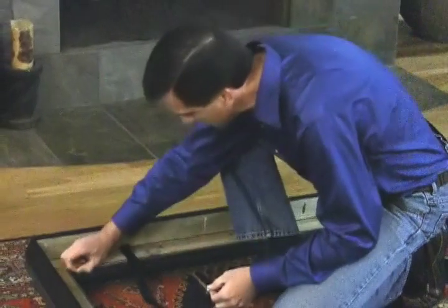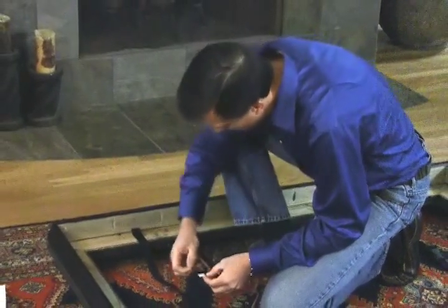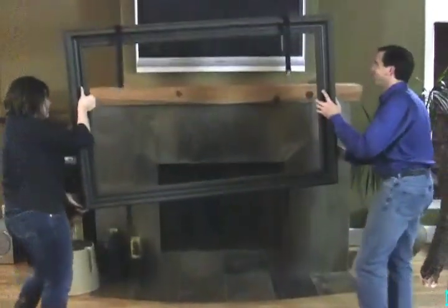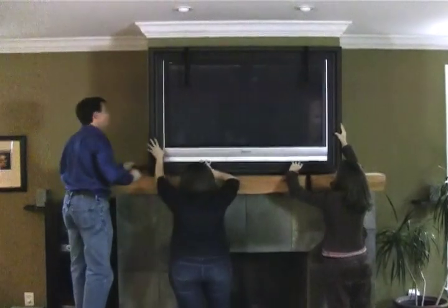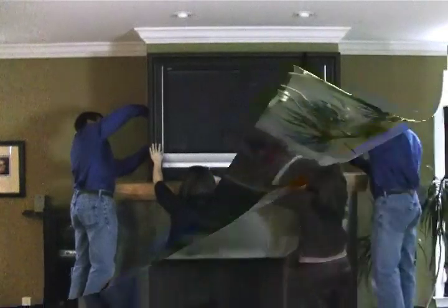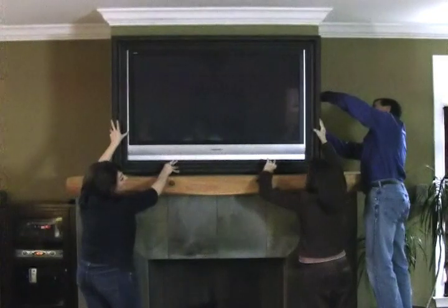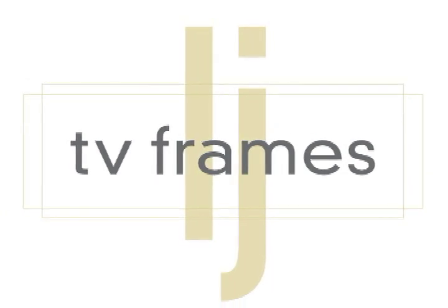You may choose to place felt pad bumpers at each corner of your frame to protect your television from abrasion. Now you are ready to frame your TV. Depending on the size of your TV, you may need a friend or two to help you install your LJ TV frame. Ask your friend to place the LJ TV frame on your TV and hold it in place while you secure the frame's suspenders. Snap the suspenders together on each side of the TV, then adjust the suspenders to create a snug fit around your television. Now step back and enjoy your beautifully framed flat panel television. We hope you will enjoy your custom LJ TV frame.